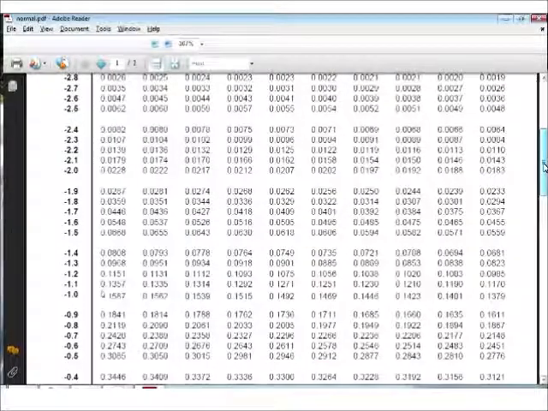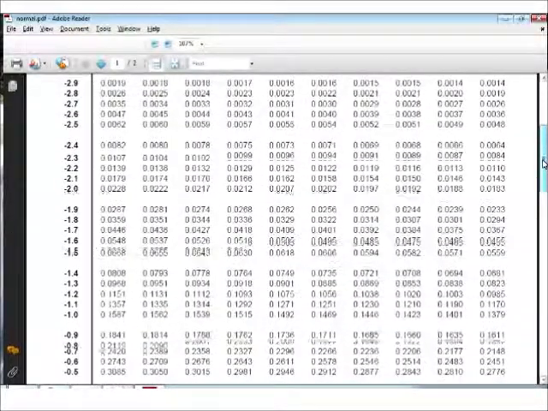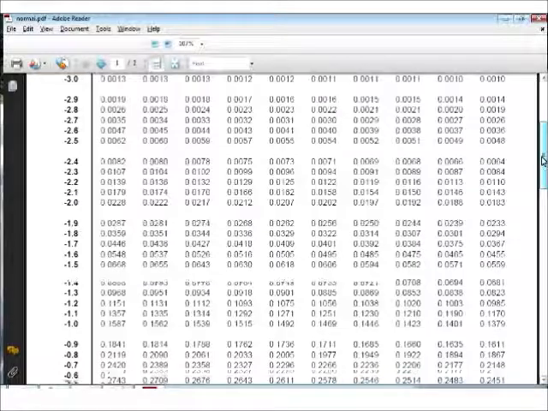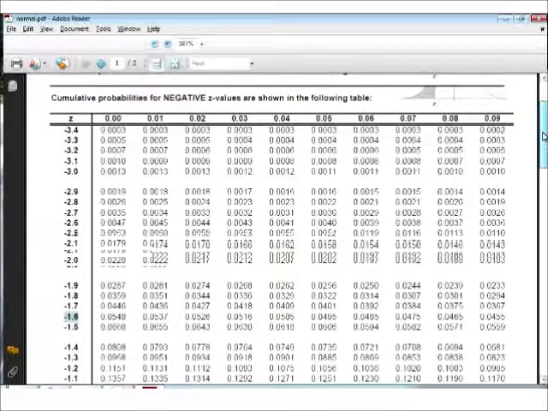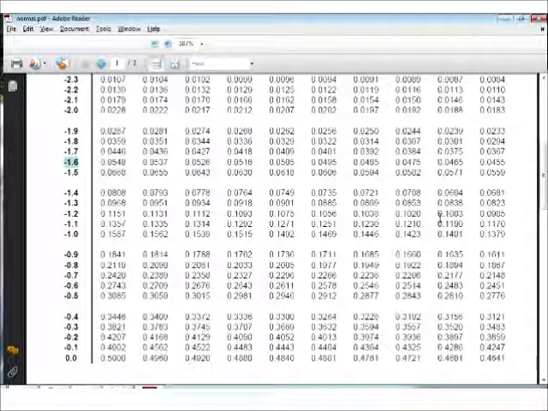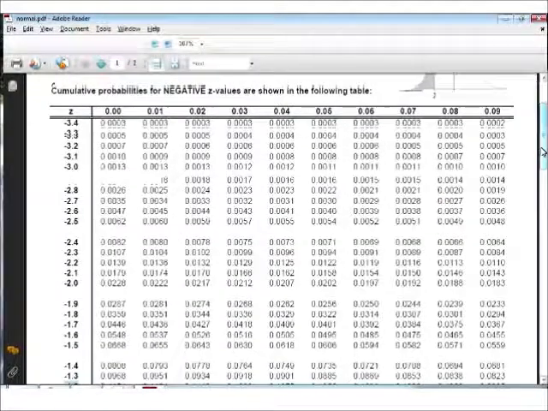If our significance level was 5%, then we would have looked somewhere over here, this value being closer to 5%, I guess. Then we say that based on the 5% significance level or 0.05 significance level, our standard z value is minus 1.61. So in this case, at the 10% significance level, our standard z value is minus 1.28.